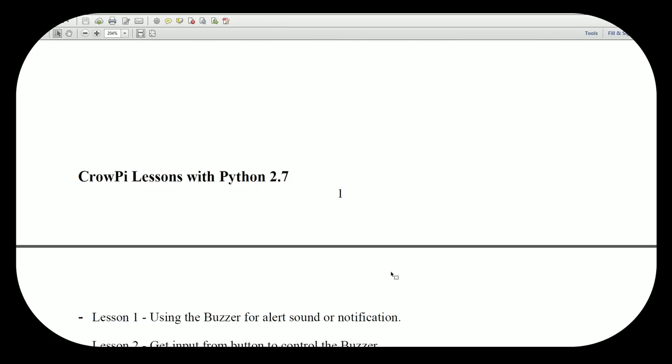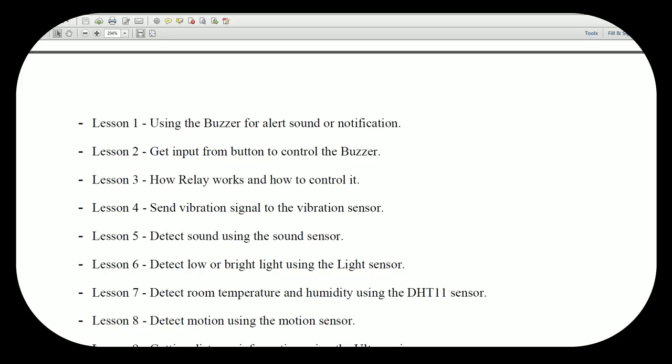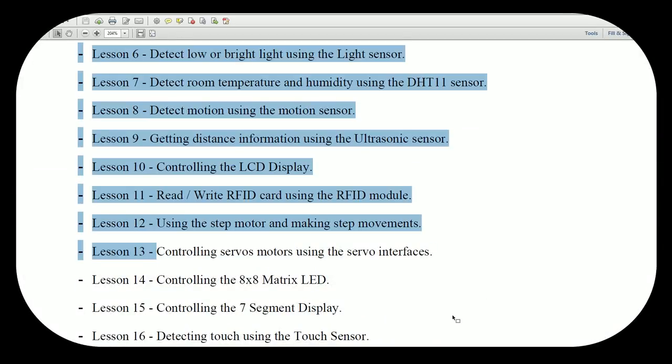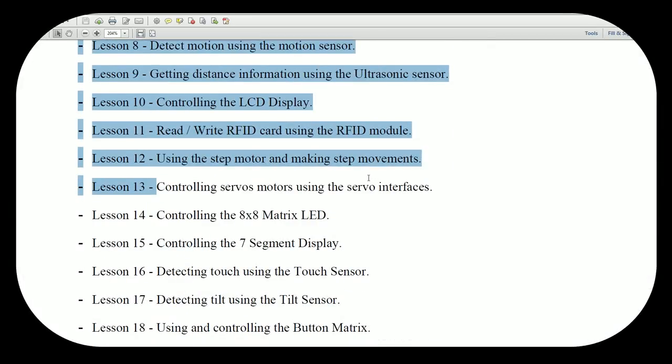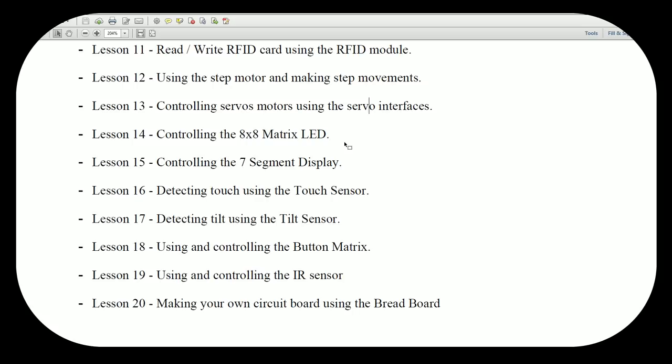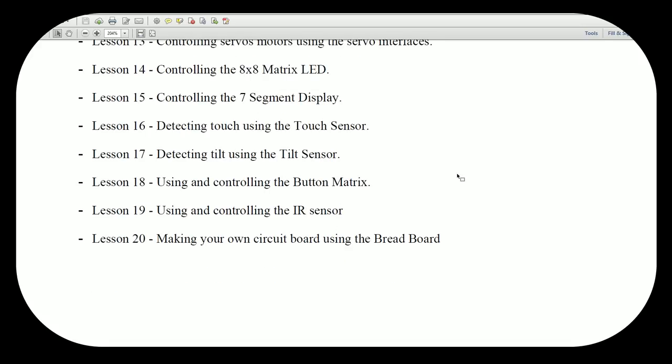It does come with these CrowPi lessons, so somebody can go through all these lessons, from using the buzzer, how a relay works, sending vibrations, controlling the LCD display, controlling your servo motors. So it does come with somewhat of a textbook and a get started guide. A lot of these scripts are based off of Adafruit and other GitHub scripts that are readily available on the internet. But this gives you a dictionary or a textbook to go off of versus having to seek this all out manually. There is a service here in that they have matched the correct model number to the correct script, giving you the correct resources and information. So there is a value added there.